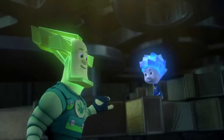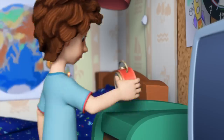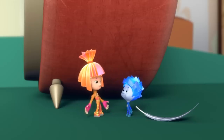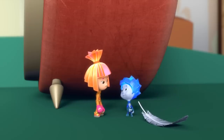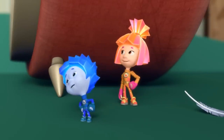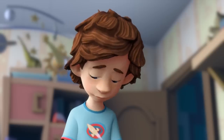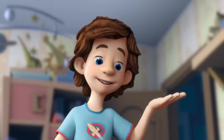Someone turn the alarm off. Whoa! And here comes that earthquake again! Nolik! Nolik! I'm here! Nolik! We fixed the alarm clock. So what was wrong with it? A feather got jammed in the gears. And how could a feather get in a clock? Oh, it's probably from when I put the alarm clock under my pillow, so it wouldn't wake me up. Huh, so you mean because somebody doesn't like to get up in the morning? We almost ended up at the dump? By the way, if that somebody doesn't hurry off to his school soon, he'll be late. Oh, you're right.